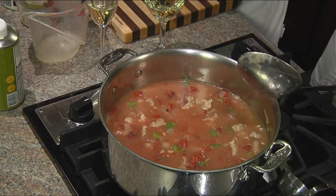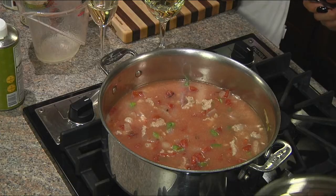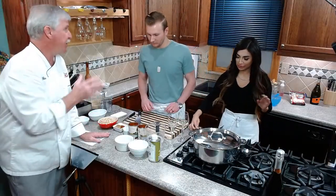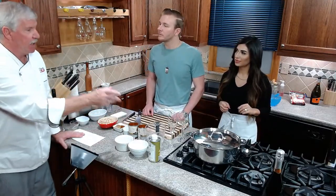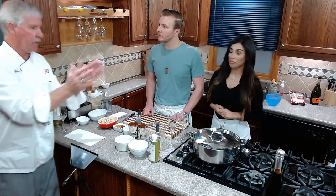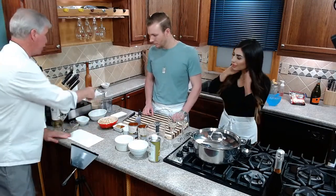Okay. Before you stir it? Yep. Actually, at this point, let's go ahead and put the lid on. Okay. And we'll let it simmer for a little bit, because you can't put the seasonings in until it's boiling. If you put in the seasonings before it boils, they'll clump up. Oh, I didn't know that. Yeah, and we'll go over that in a couple seconds. Of course, we're going to finish with this. So really, only two more things to go with our thickener.